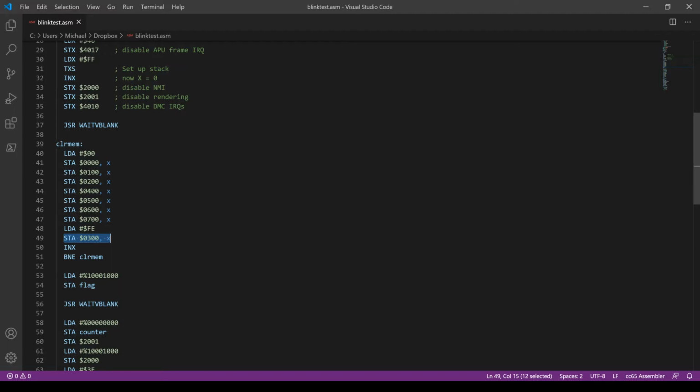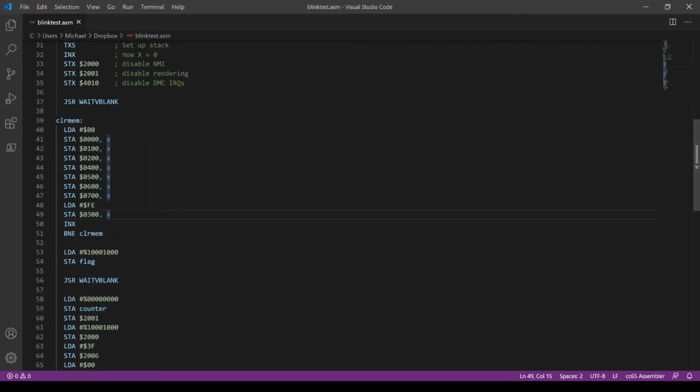Now you can choose which chunk of memory you want depending on how your game works. In this case, we're using the values from address 300 to 3FF, but you could move it to 400 to 4FF or whatever you want, whatever makes sense for your game. You just have to be consistent about it.